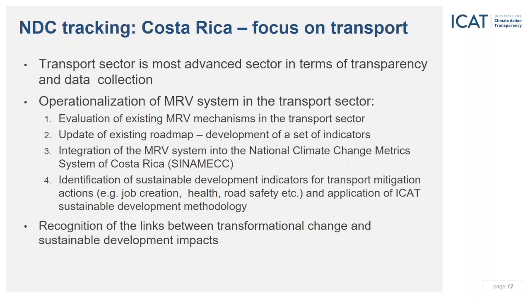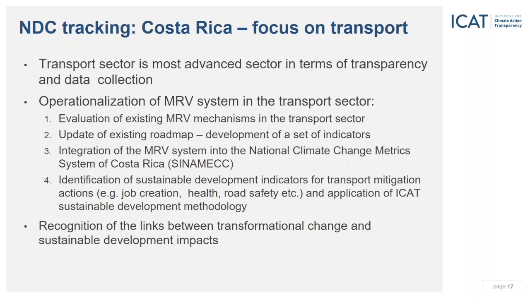This included indicators such as job creation, health impacts, road safety, and other development indicators. And in the same assessment, now we are taking this work forward in the second phase of the ICAT project to actually integrate in the National Climate Change Metrics System, SINAMEC, sustainable development and transformational change impacts as a standard feature for the transparency framework, which has now proven to be extremely useful for the country, as they are assessing the areas where recovery spending could be utilized.